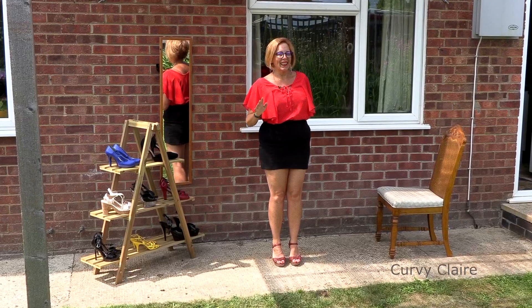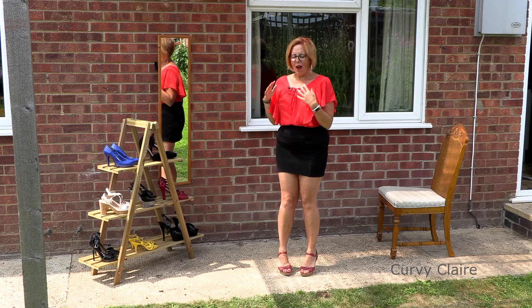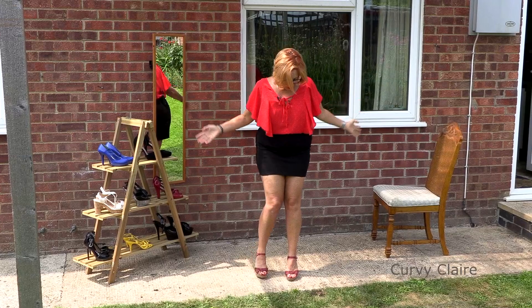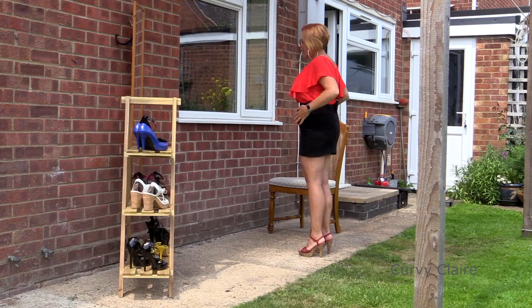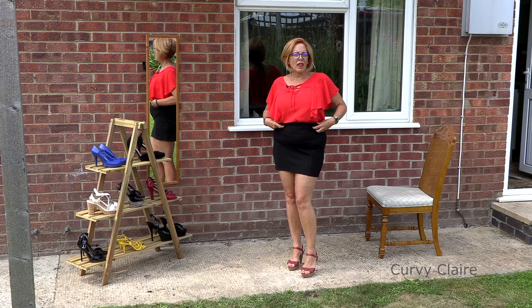I just caught the microphone backpack before it dropped completely when I got changed. Sorted it. I've got my microphone backpack there — excuse the wire going through — but I do like to give you perfect sound, so sometimes you'll see the microphone backpack and other times you won't. Anyway, in a smarter outfit — a nice little black stretchy skirt which can be dressed up or dressed down. I have worn it to the office. It's comfortable because of the wide band, so I don't need a belt with it, and I can just match it with any particular top.